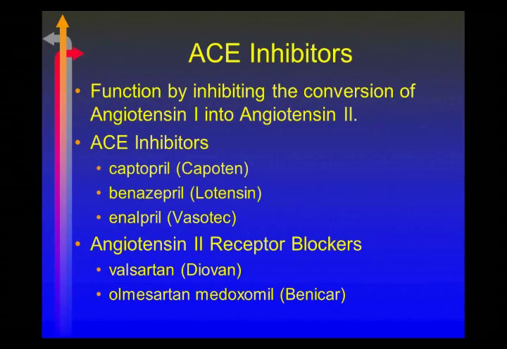Notice none of them are colored. Okay, good. You don't have to know any of the names. You should know that ACE inhibitors are another way to regulate blood pressure. Also, ACE inhibitors prevent the conversion from angiotensin 1 to angiotensin 2. The angiotensin 2 receptor blockers act at the actual vascular receptors, so they work differently. All I want you to know is that use of ACE inhibitors is a way to regulate blood pressure. So I can use vasodilators, I can use beta blockers, I can use ACE inhibitors of some kind.